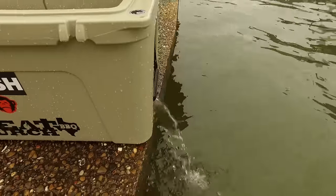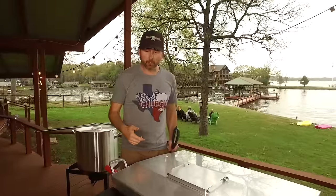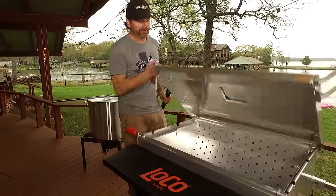I'm going to let this drain out. We're going to carry this Yeti up to the cooker. Today we're going to cook in my 150 quart Loco Cookers — that'll hold two sacks. You could do the same recipe on a smaller rig like this 100 quart model, but we're going to go with the big boy today.